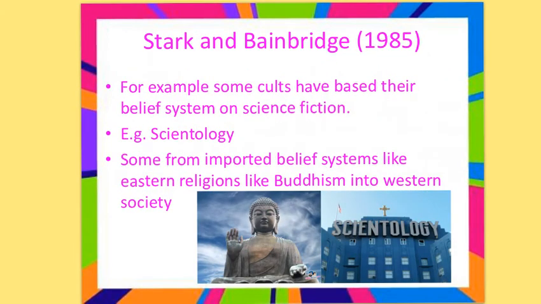So, for example, some cults can be based on a belief system of science fiction, and our example of that is Scientology. As we know, Scientology is based on the book by Ron Hubbard called Dianetics, which provides the main fundamental beliefs of Scientology, which helps people overcome the problems which they face in their lives. Some imported religions, like Buddhism, into Western society can also be seen as a cult, because it's a novel belief system, which obviously encourages a good passive nature within individuals.